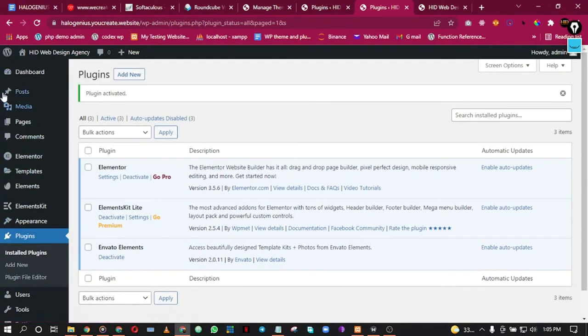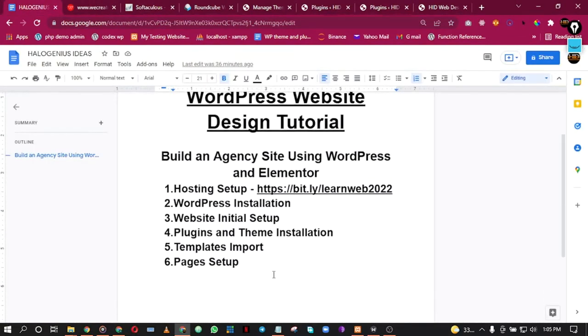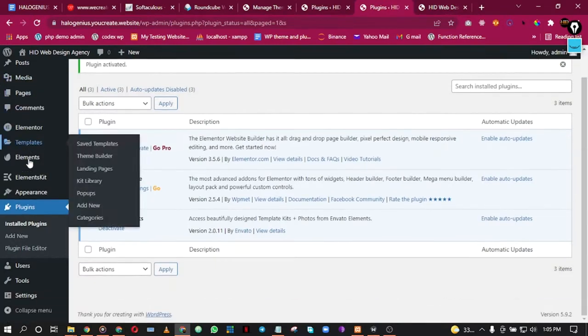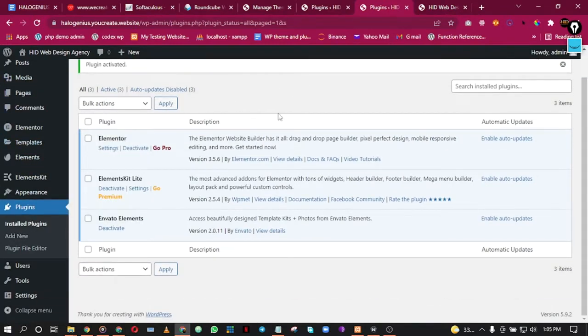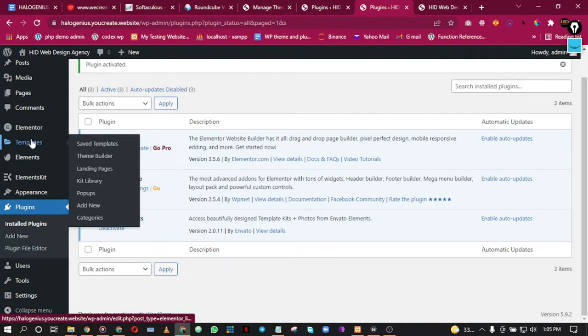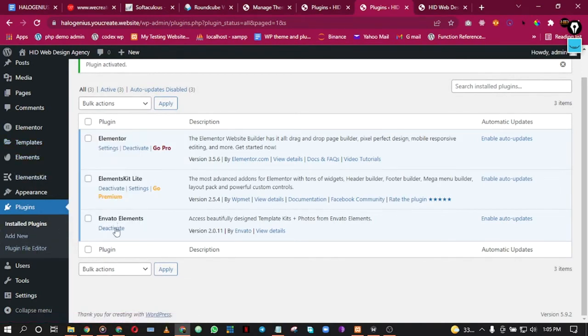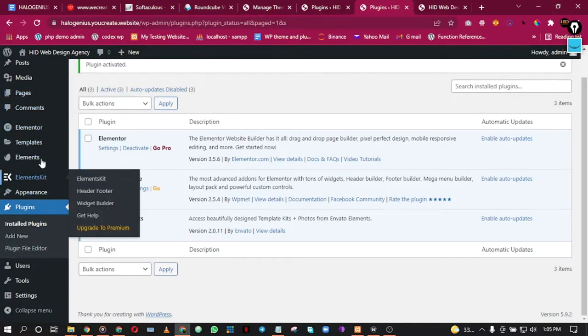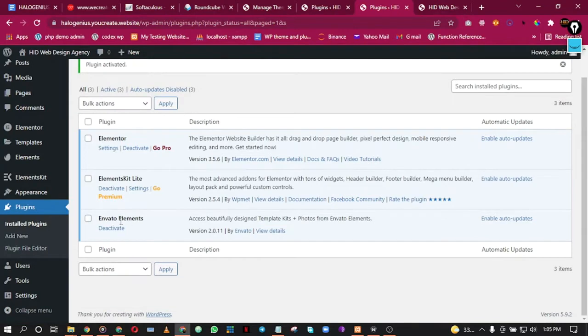I think what we have to do now is to go and start designing our pages. Come back here. So plugins and themes installation, then come and import our templates. So come here and to install the templates, I've downloaded the templates already. So the templates are quite nice, but with the help of Envato elements, I can polish the templates to give a better view. And Envato elements gives you more than 1,000 free templates. Just go there, use it, tweak it to whatever you want to work.